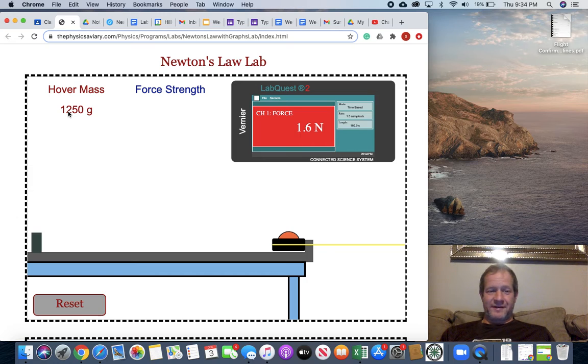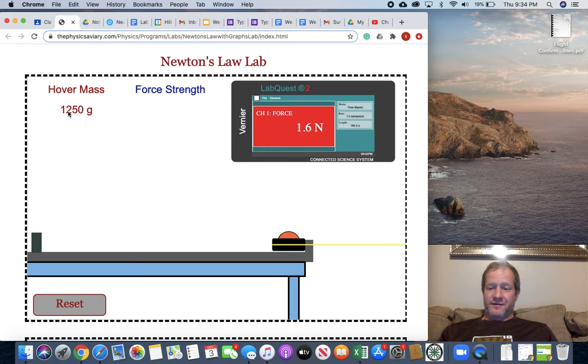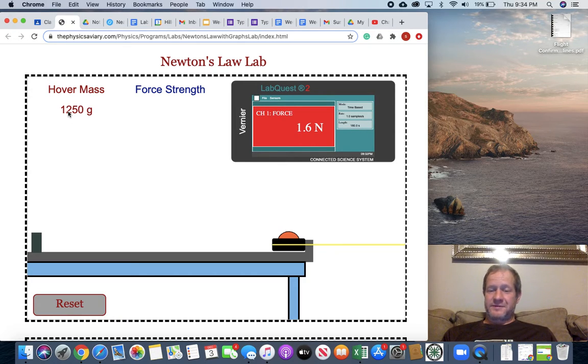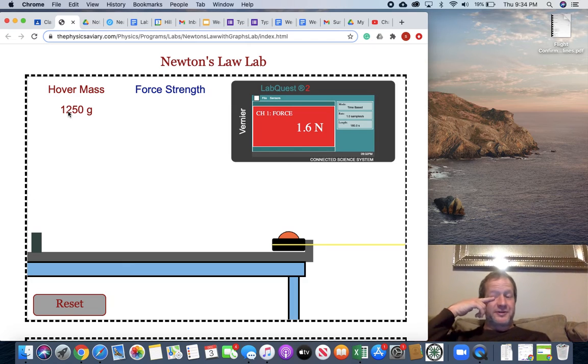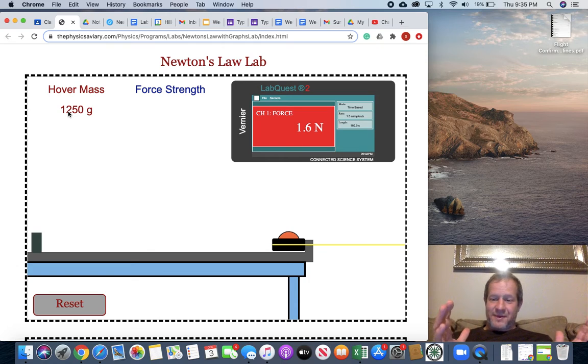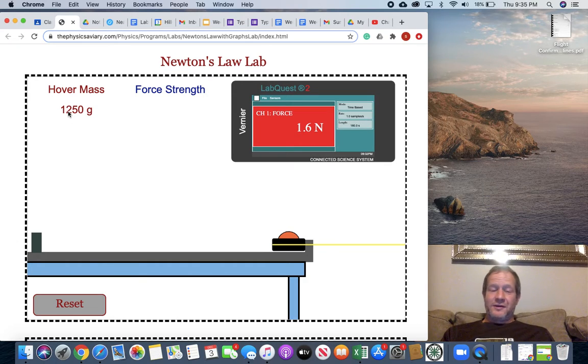Once you have that done, you can do more than 5 if you want, but a minimum of 5 is fine. Once you have that all done, you have your data for 2 different experiments. So you'll have to come up with 2 different graphs, 2 different mathematical relationships, basically 2 different conclusions. You should get really good correlations for this graph. Don't be all excited that you got this great correlation. The data that you get from this computer simulation is based off of good mathematical formulas that the computer program uses. So you should get really good data. If you don't, you've probably calculated your slope wrong or something like that, and so you may want to redo it.